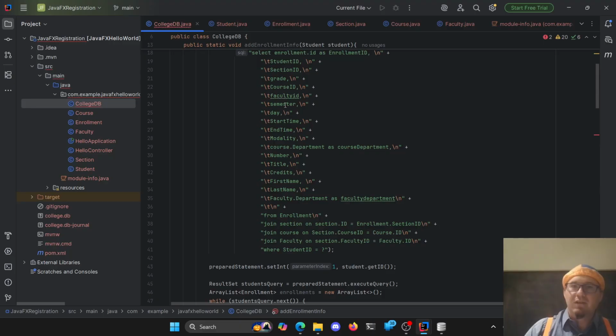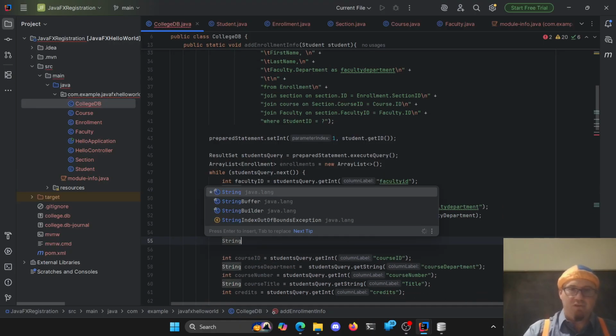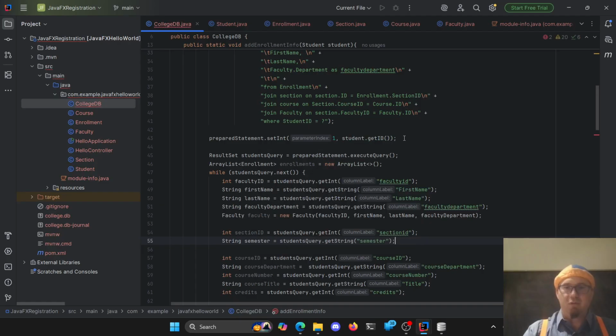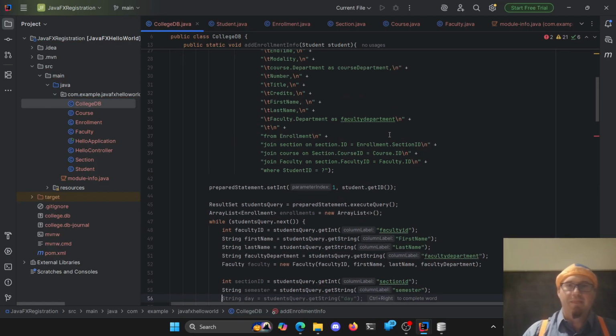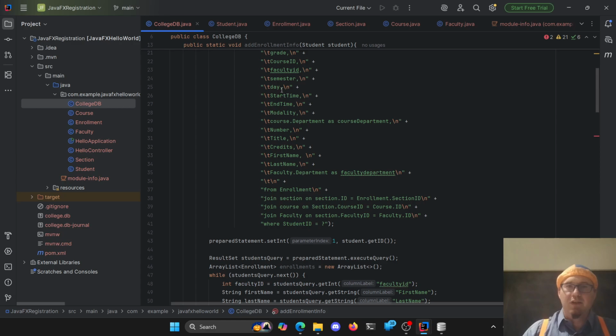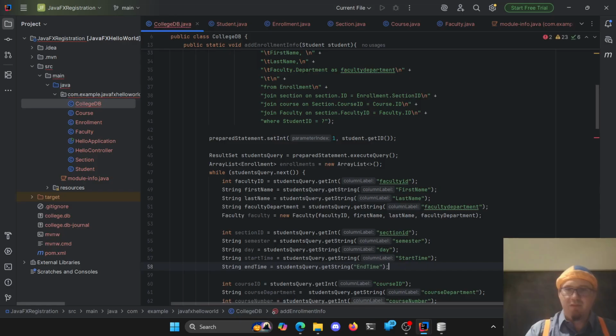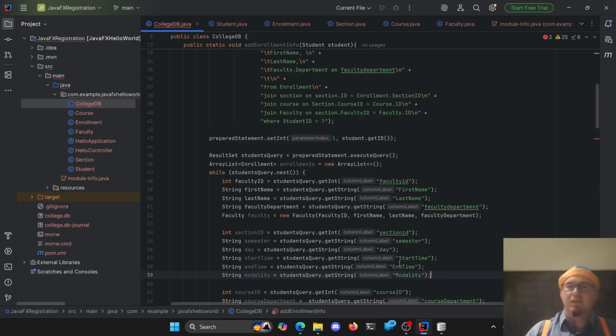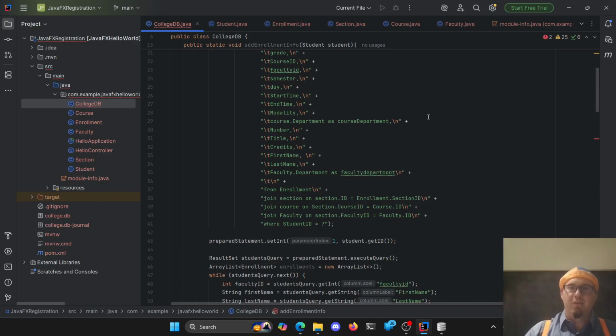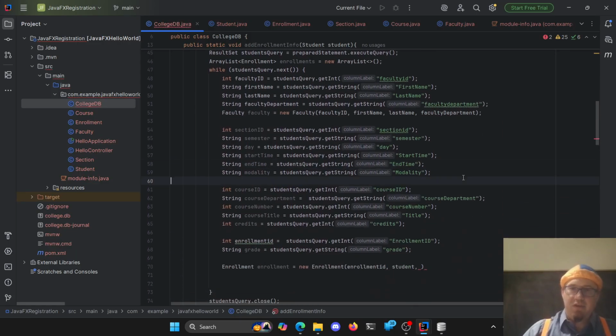We've got semester, string for semester, my student's query get semester. And then day, start time, end time. Look at that, day, start time, end time, modality. I love it. We could think about what we were doing up here. That way, one more.